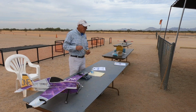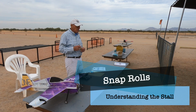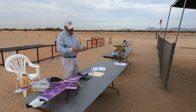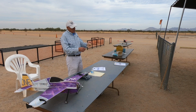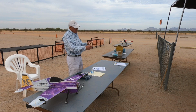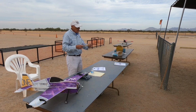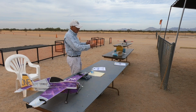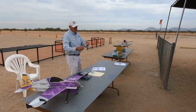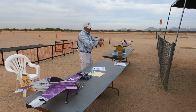And snap rolls. Snap rolls are a very violent maneuver, and they're actually a lot of fun. They're all speeds and all configurations. But basically, a snap roll is a stall maneuver. And the first thing that happens is the airplane pitch changes. We kind of get into a stall, and then typically you'll add a little bit of elevator, and you'll kick in some rudder. And what happens is that both wings are sort of in a stall position, but one wing is stalling more so than the other. So you get this kind of pitch up, and the plane does something we call auto rotate, where the airplane rotates around the axis of travel, that the airplane sort of twists and folds.